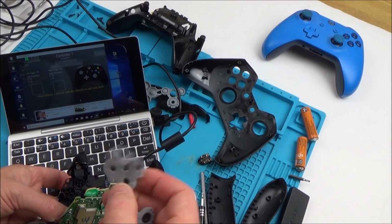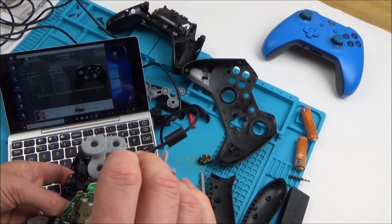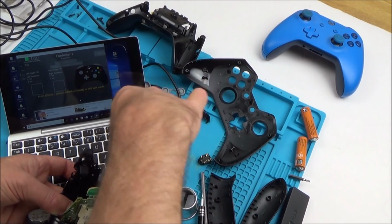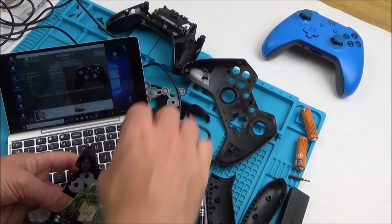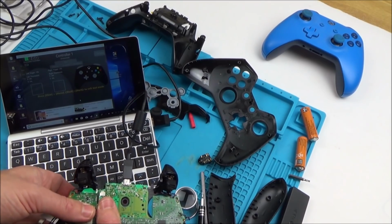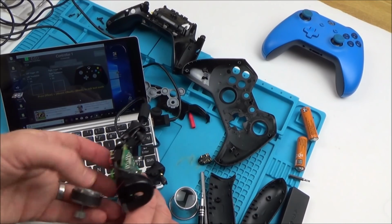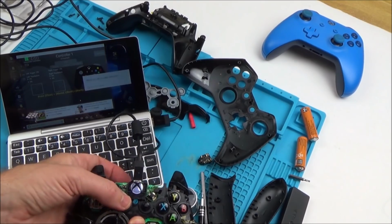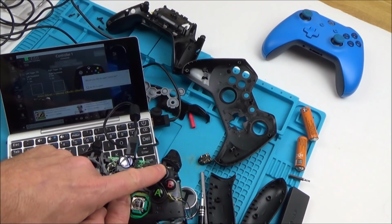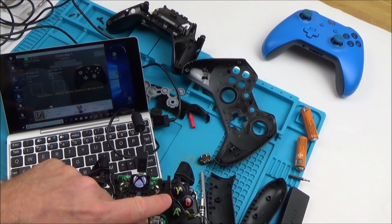Right, let's see this now. So which one wasn't working? It was this one here. Looks okay. Let's try it again. No, so that's not working. How weird is that? So now I've got more working, but there's still one that's not working. That's really strange. Y works? Okay, we're making progress. We've got 2 more buttons working, but the X still doesn't work.